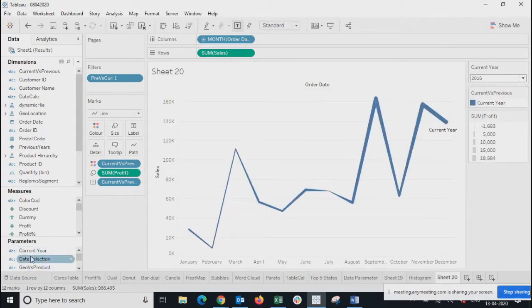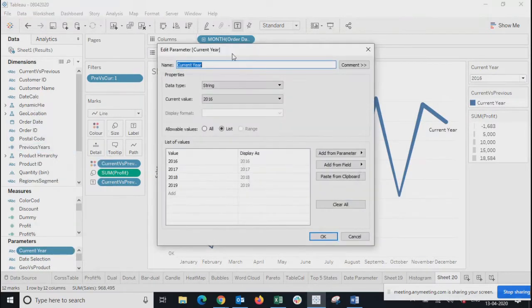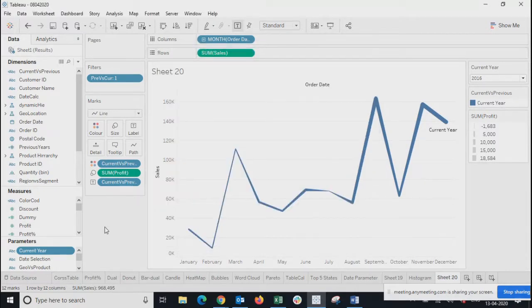That was current year. Basically, in that, we gave the user the flexibility to select the year, whether it is 2016, 17, 18, or 19. So the user can select any of these years. If I select 19, it is going to show me the data for 19 and 18 both. And if I select 18, it's going to show me 18 and 17, right? So current year and previous year. This is going to show the data of 2 years. Now, this was the one parameter.